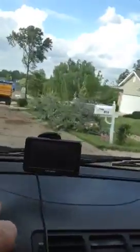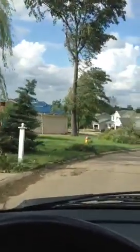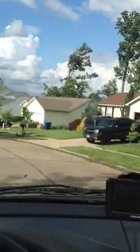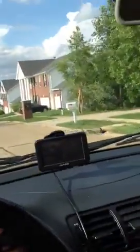This is the back way into our subdivision. This side of the subdivision did not get hit that bad — considering, this is really nothing as far as how bad the subdivision got hit. The front part — another fence is gone, the garage is gone. The garage is down there, the mailbox is down there.